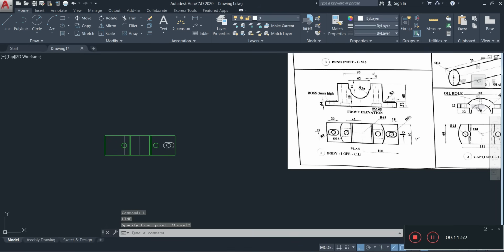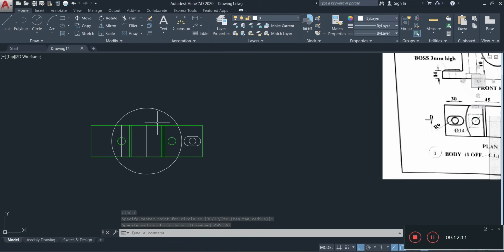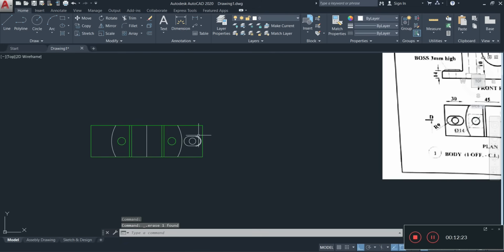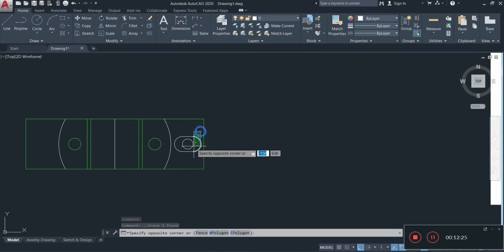So you have to be figuring things out as you're going along, always thinking ahead. If you don't see the dimension on one of the drawings, simply move to the next one and you'll certainly find the dimensions. So let's draw a circle whose radius here is 63. Alright, and now things are taking shape. So let's go ahead and trim away the excess, clean up our drawing so it looks like what it should. So now that we have all of these here, it's time for us to erase what needs to be erased. These now need to be mirrored onto the other side.